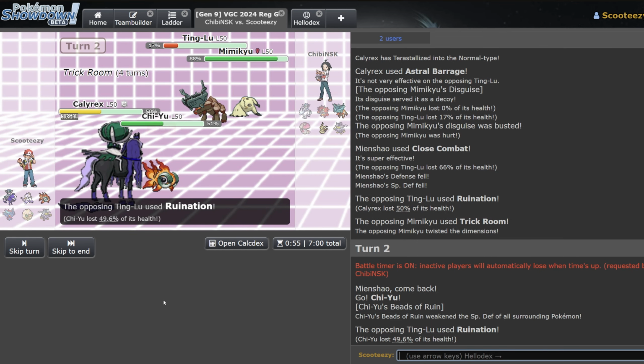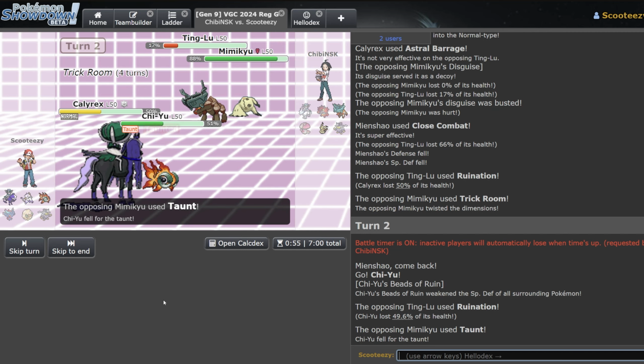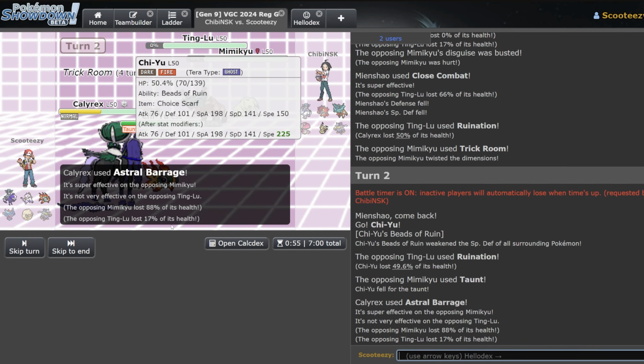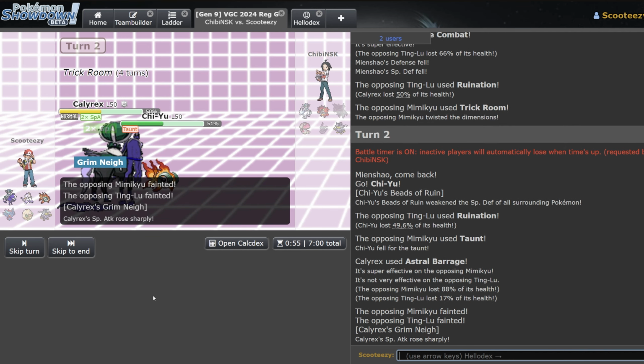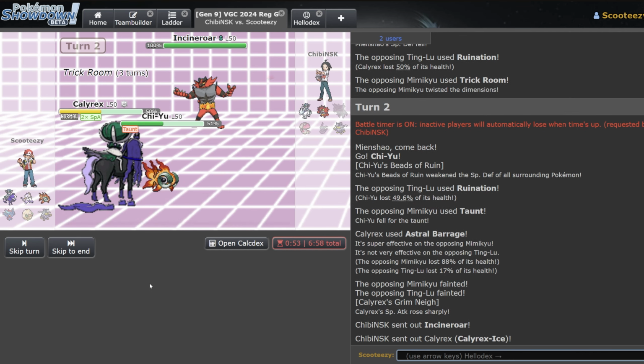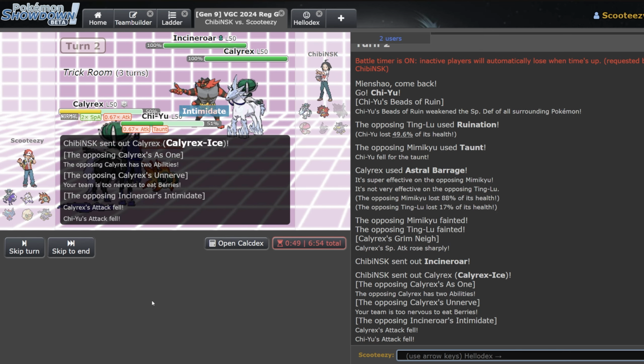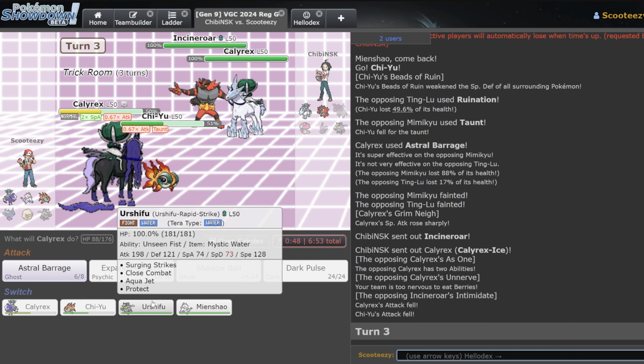Yeah, and you Ruination my Chiyu. Yeah, okay, sick. The fact that I get this is so big now. He goes Incin and he goes Calyrex-Ice. Okay, so how do we win this game now? We have Fake Out Posture in the back. There'll be 2 turns of Trick Room left.